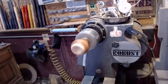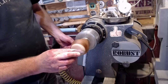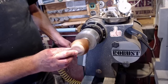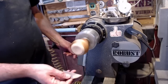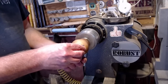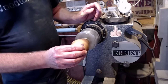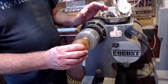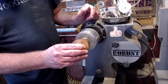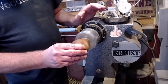Another tool to buy. There's always another tool to buy, right? But you can do all of this with pretty much whatever you have, actually. It is kind of another tool to buy, but it really depends on what you're doing. If you're just turning pens, you only really need a couple of tools, and even if you're just doing bowls, you only need a couple of tools. There's not a whole lot to it. So it depends on what you like to turn. I guess we do a variety of stuff, so that's why I have so many.